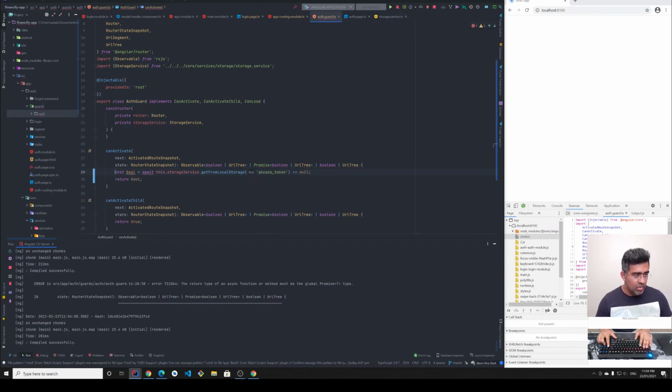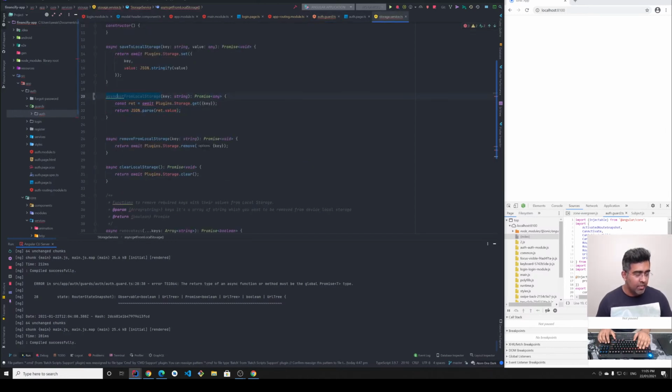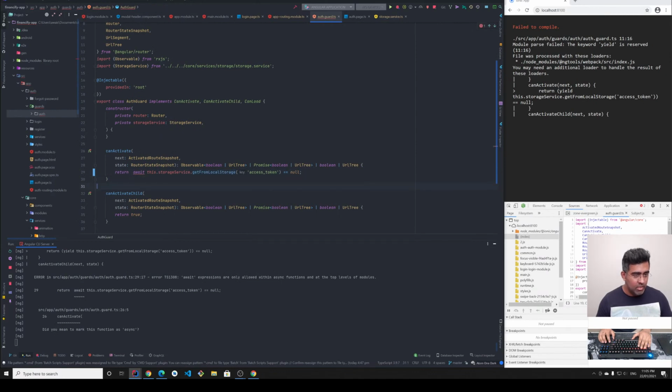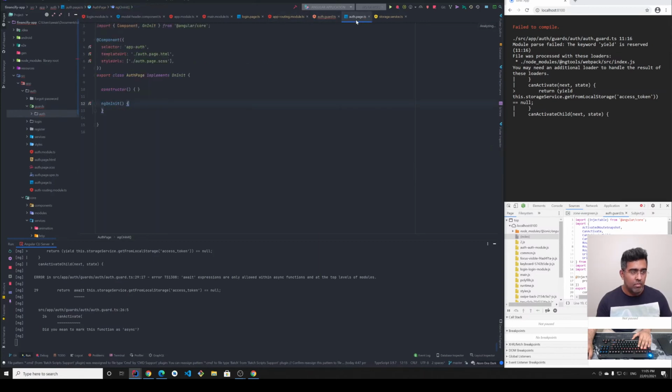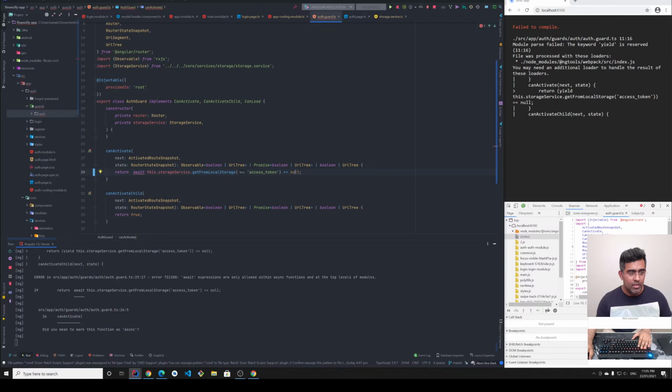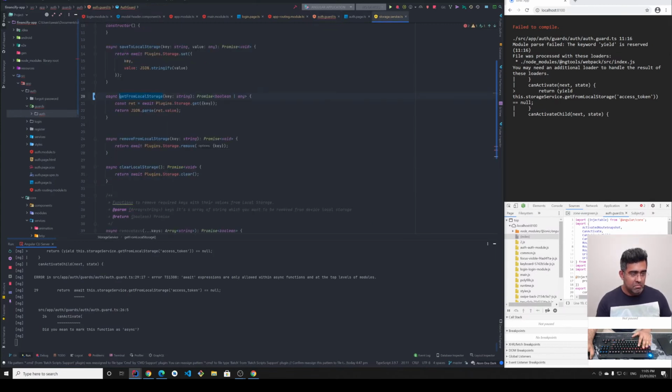Oh, no. And let's just return. This should not cause any kind of error. And it is, okay, it's a promise boolean. So I'll do something like this. I'll just hack that for a second. I'll do this boolean or any. Now this should not cause any error. Let's do a breakpoint here.